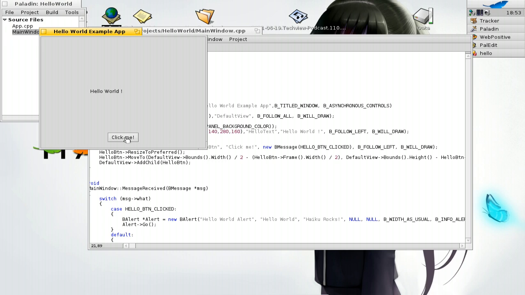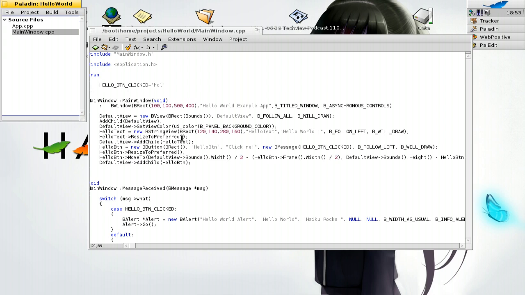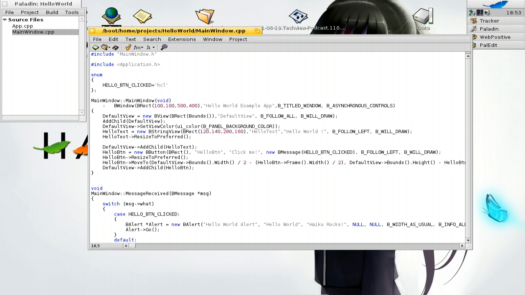So what we will do now is basically the same with our hello text. We want to put our hello text basically on the top left corner. So what we can do is just say hello text, use the same method, move to, and the X and Y coordinates, and I will just set 15 as the X coordinate, and the Y coordinate should also be 15. I think this should be really okay.